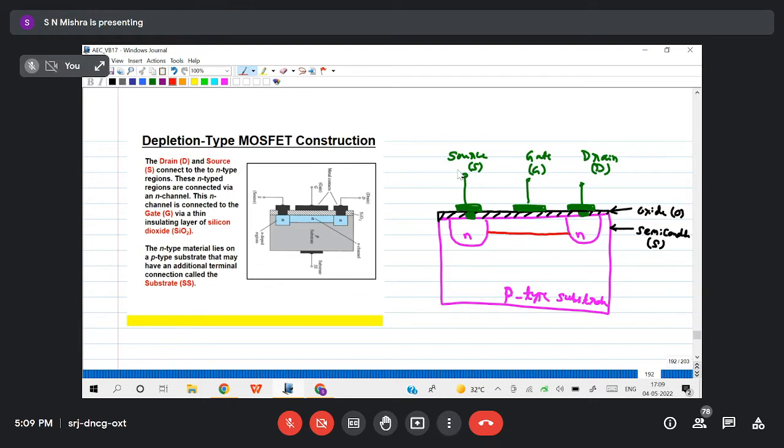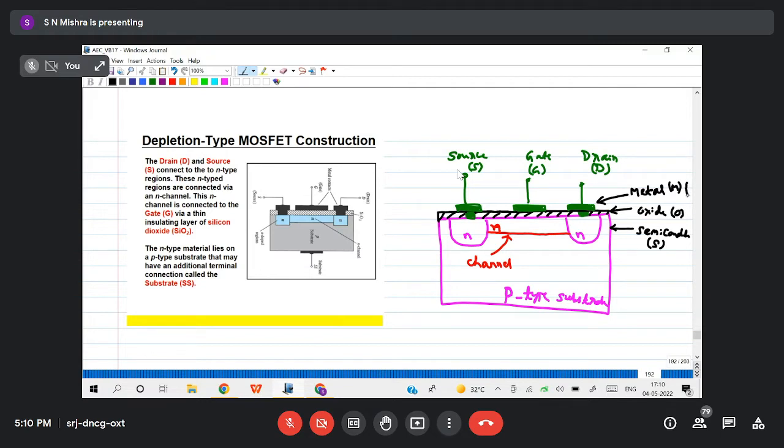Between source and drain there will be a channel of the same type of material which we have taken as source and drain. This is also N-type material. So this is the channel. Now, if you observe here, this is my metal contact from which we will take the source, gate and drain terminals, and the name of the component or structure is given due to this.